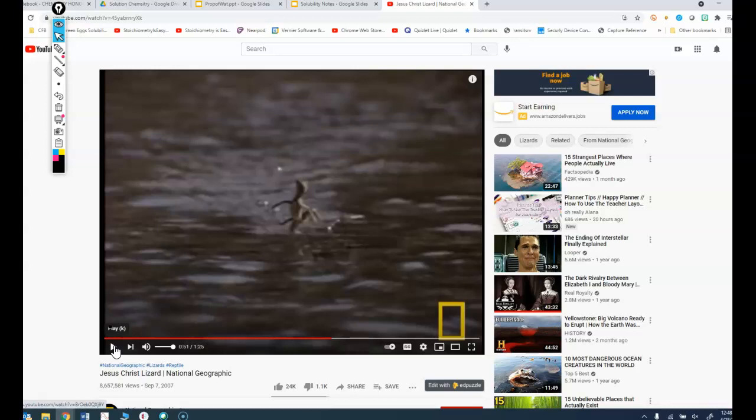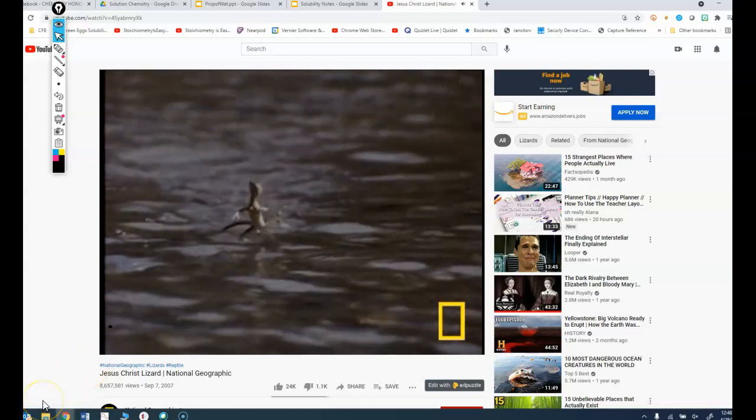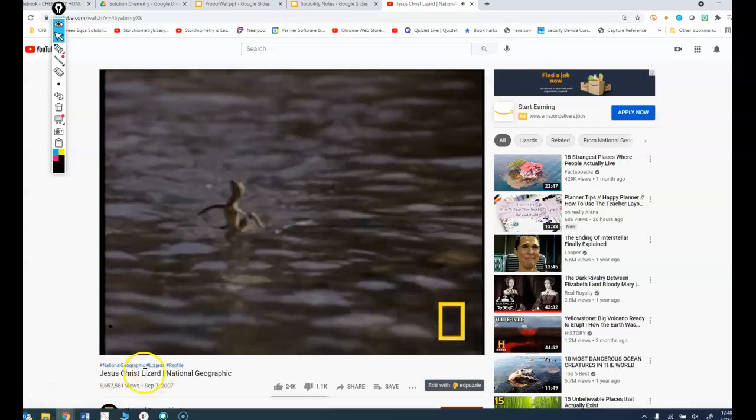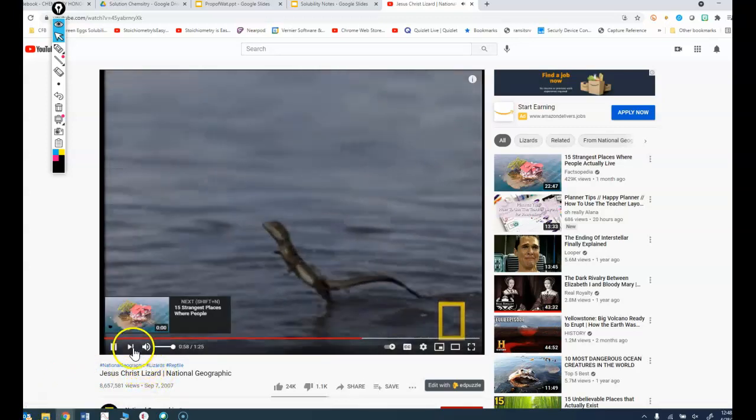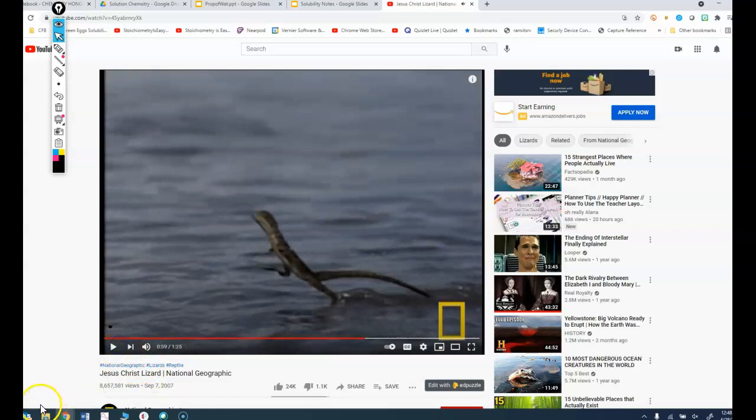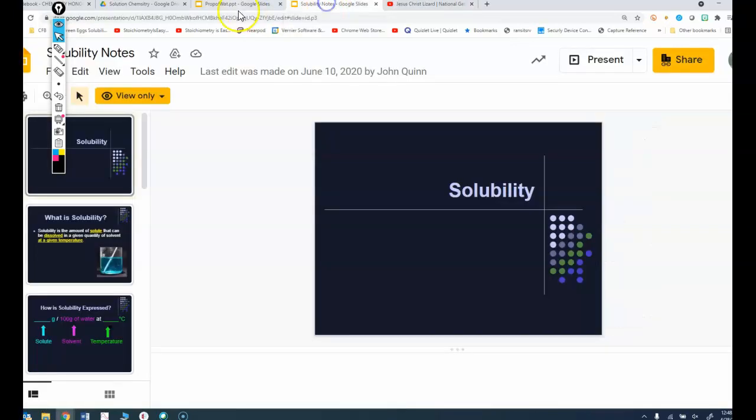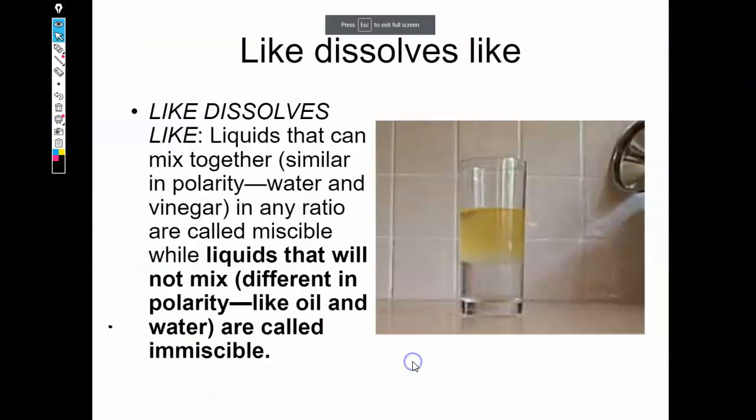It also has to do with the fact that he, as the lizard, also has a tail out behind him that is a counterweight, so he doesn't fall flat over forward. And he also has webbed feet, which give him a greater surface area to take advantage of greater surface tension of the water. So let's watch that one more time. Okay, so we are going to go back to our notes and go forward here.